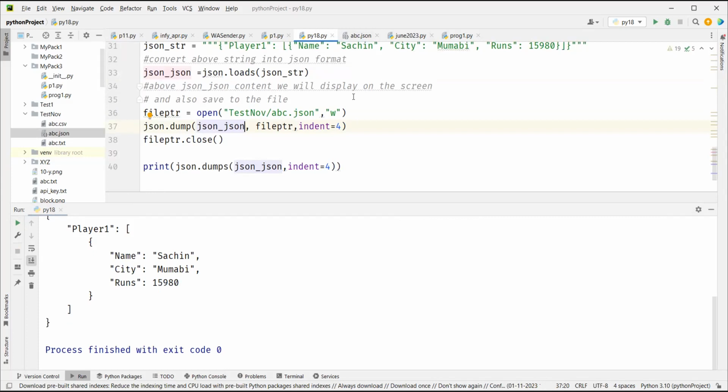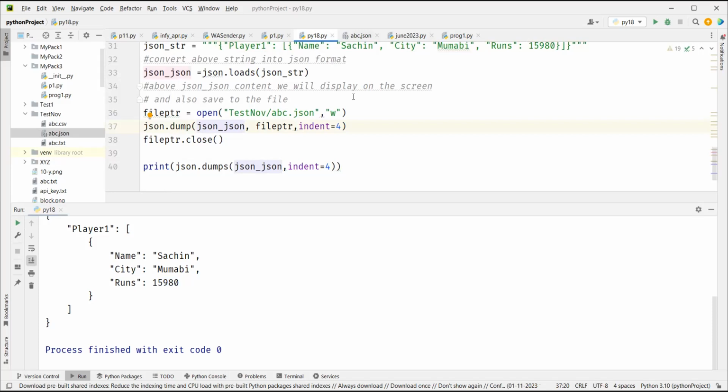So this is how you can do it. Once you read it, now it is read like a dictionary. Your CSV files are read like a list. JSON files are read like a dictionary. Dictionary, yeah, that is the concept here. CSV files are read as list. Text files are read as strings. CSV files are read as list. And JSON files are read as dictionary.